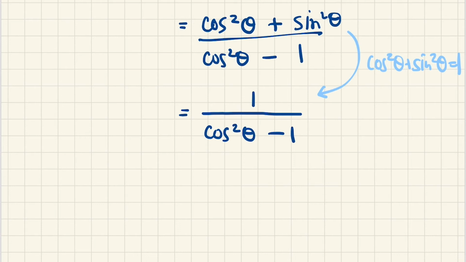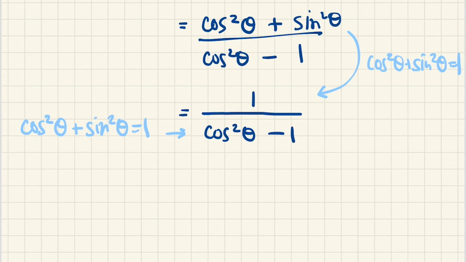All right, well, does anything happen to the denominator? Well, again, by the same Pythagorean theorem, we know that cosine squared and 1 are related to each other. So we might guess that this bottom here is sine squared or negative sine squared or something like that, but we don't really want to guess, we want to be correct. So in order to be correct, let's write down cosine squared plus sine squared equals 1, because we know that's true. And this is side work here.